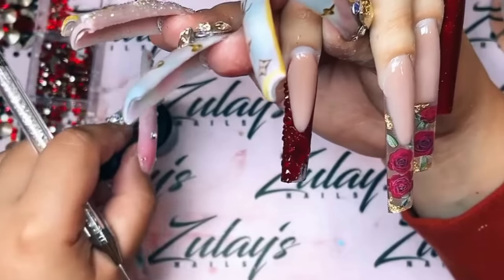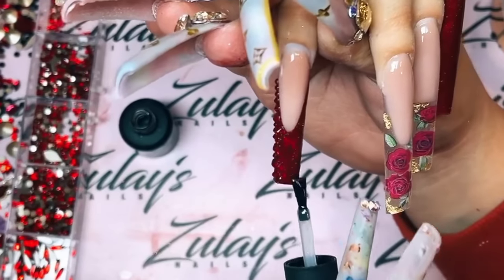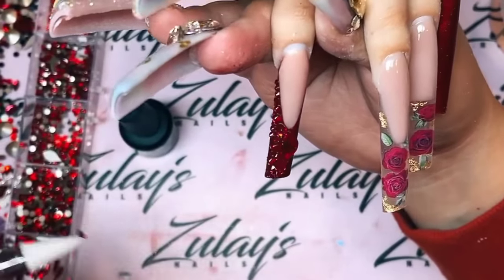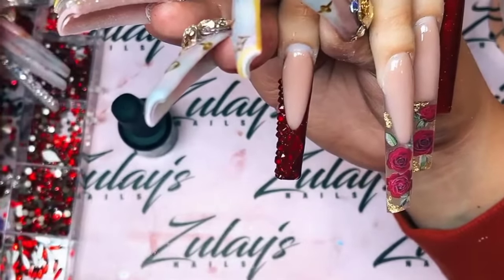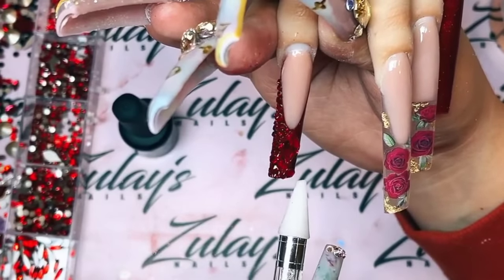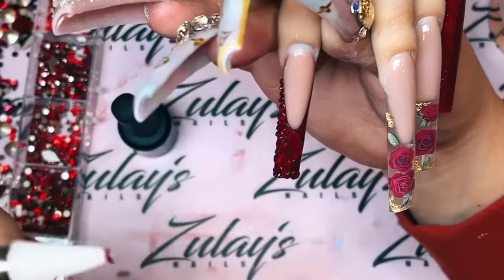Let's see. A little bit of bling on the nail. And then I like to put the glue all over the nail, so it acts like a top coat, kind of. It makes the nail shiny. Not really, but if you don't have a diamond to fit there, how would they know there's no bling, because the nail's shiny already? So pretty.